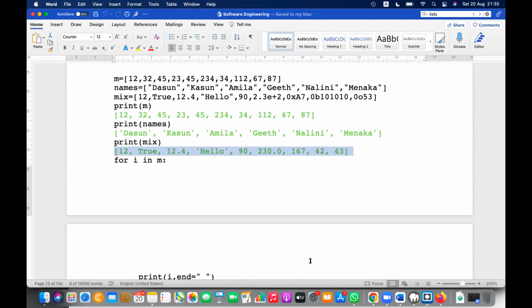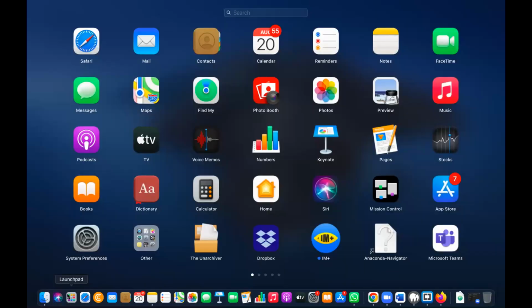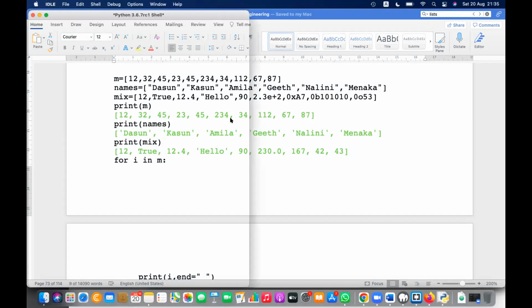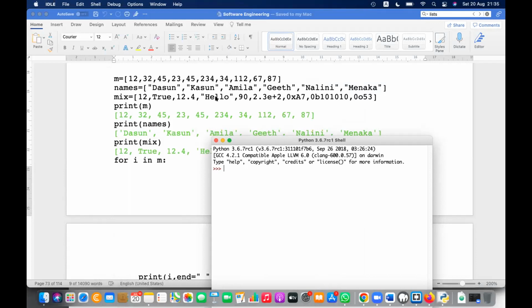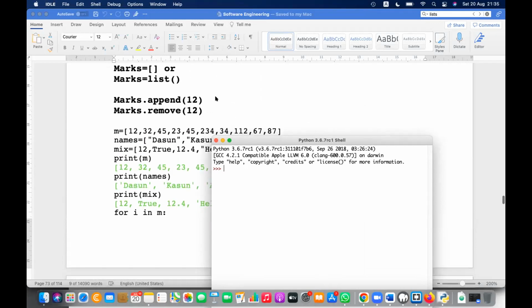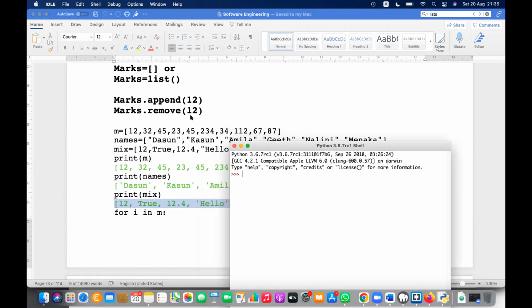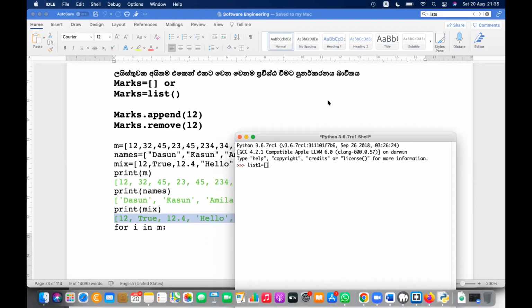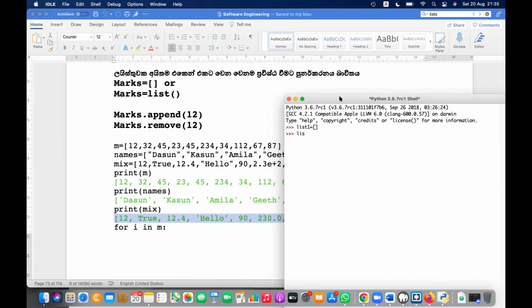List items can be accessed in two ways. The first way is we can access the list using its items directly, and adding a new item to the list can be done with append, and removing can be done with the remove method. Let me quickly define this. If you want to define an empty list, you can define it like this. Let's say list one is an empty list. You can define it with empty square brackets, that is method number one. Method number two is you can declare another list, list two, using list and the brackets. That is also creating an empty list.